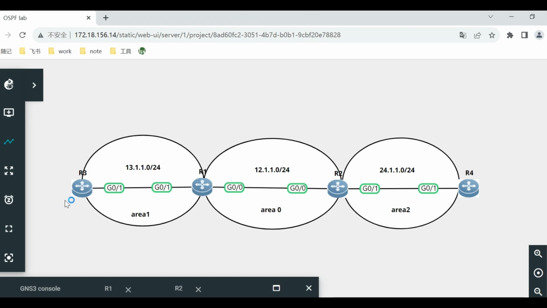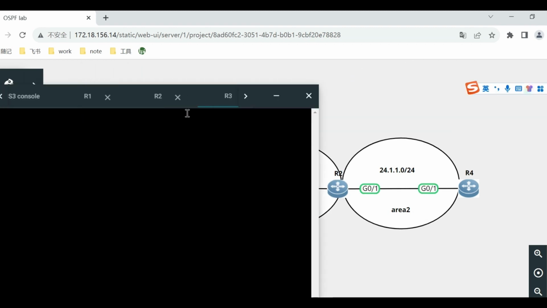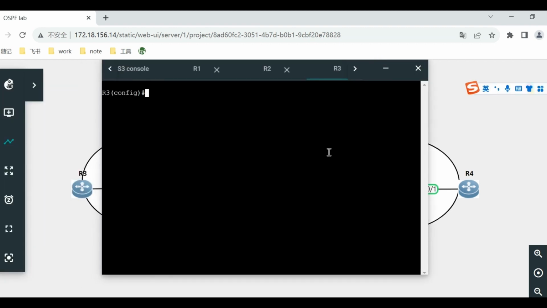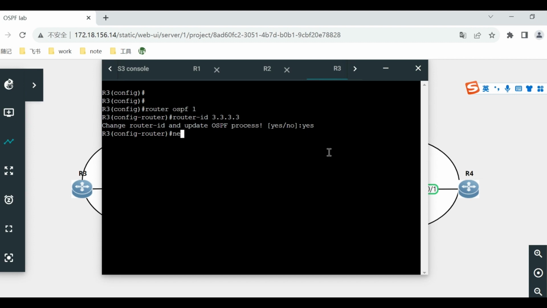This is R2, and the next is R3. It's the same action, right? Set the router ID and then network.